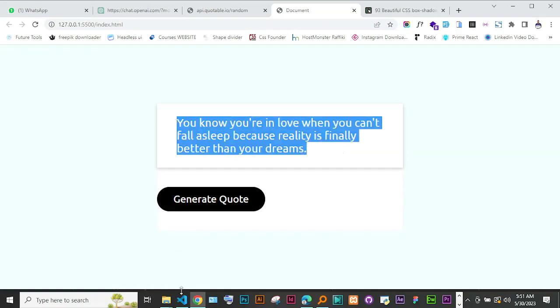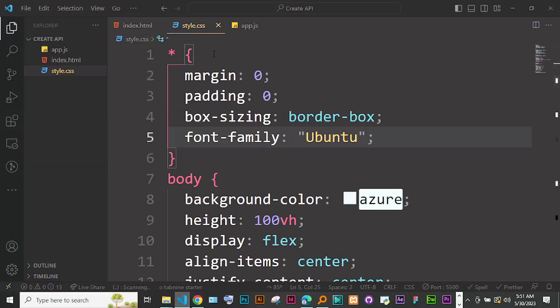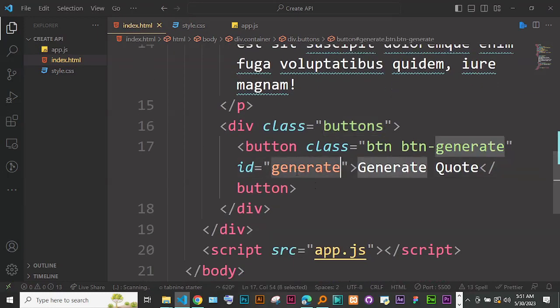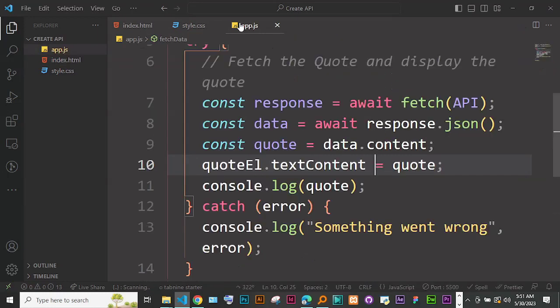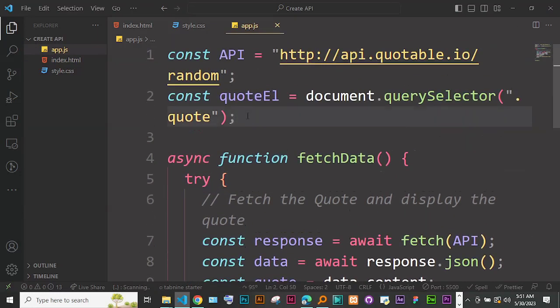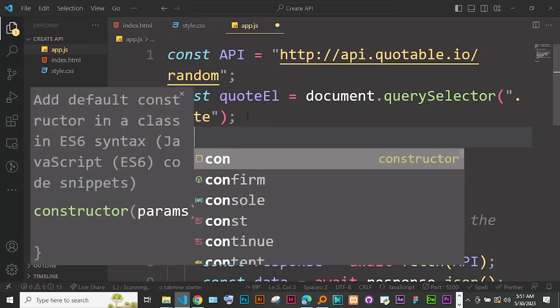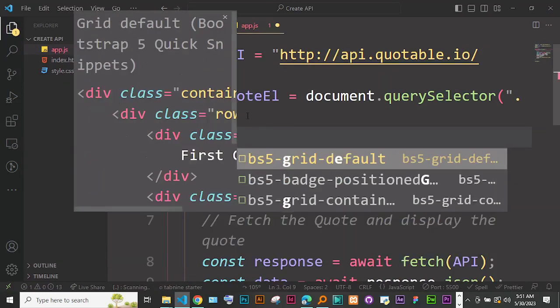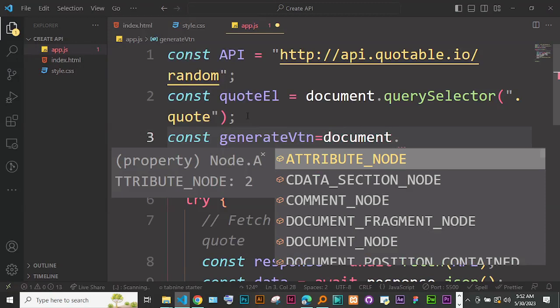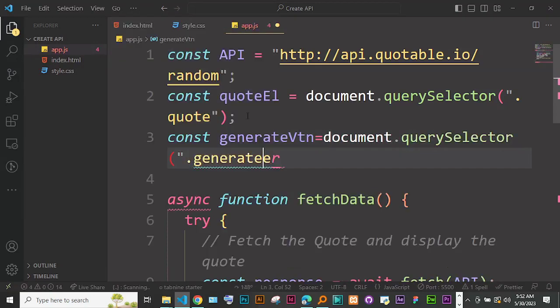So on a click, first just select this button. So I have it here with this generate one. Okay, so we could just come here to our app and select the button. So const generateBtn is equal to document.querySelector, and what it is selecting here is the generate.